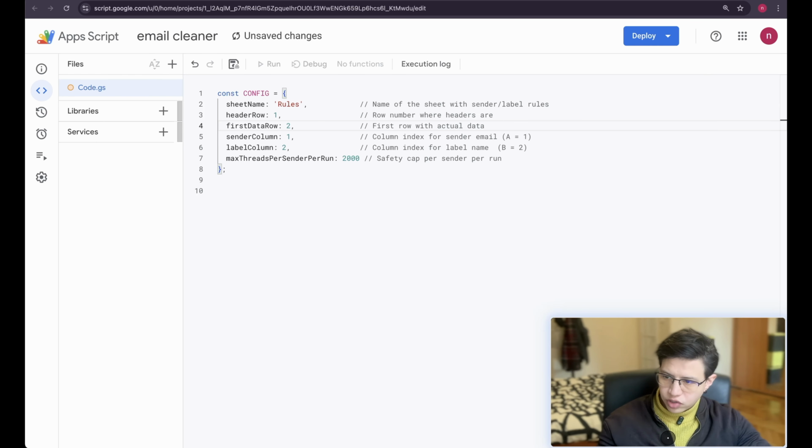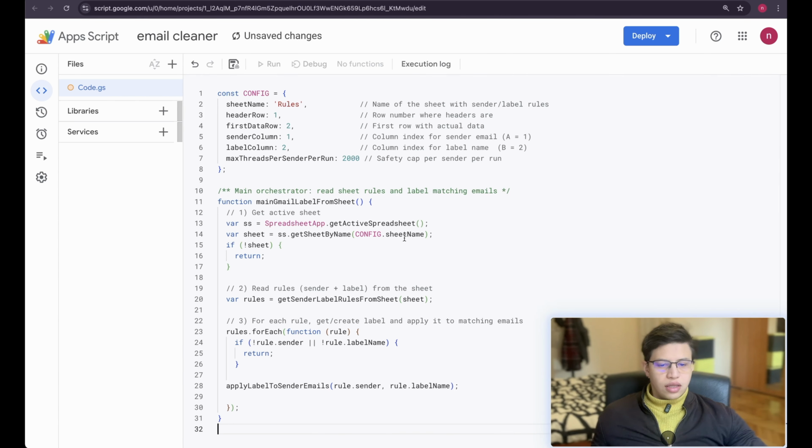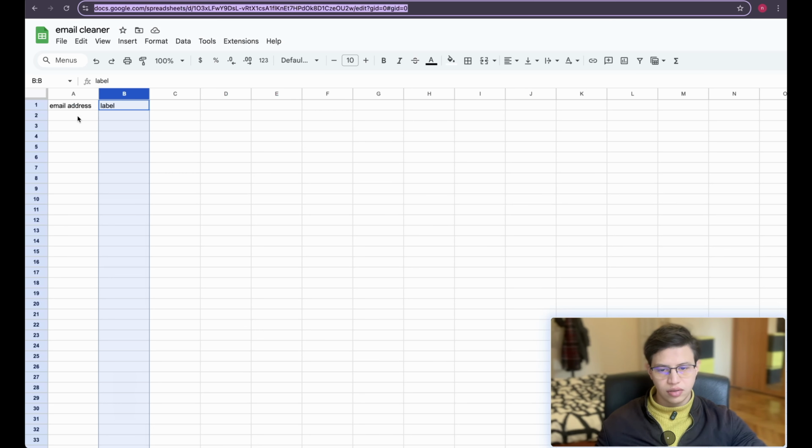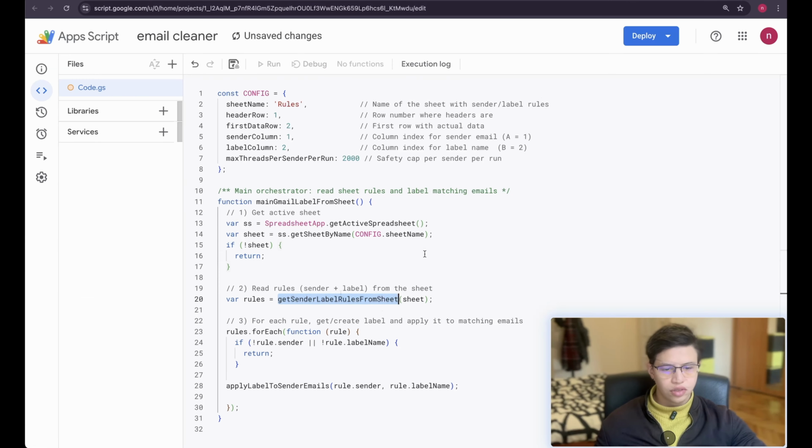If we start with the first one, the main orchestrator, you can see it is pretty small. We have just the first part, which is getting the active sheet, because we're reading rules here. Then we're reading the rules from the spreadsheet. This is the first function I mentioned, which gets the rules we have in the sheet, the email address and the labels.